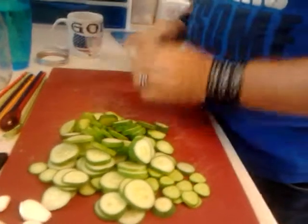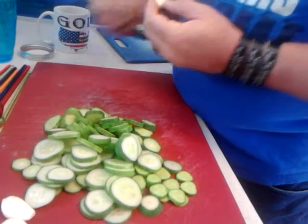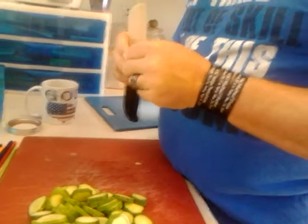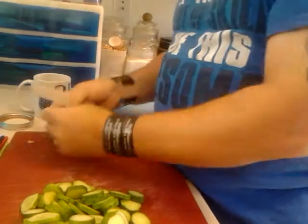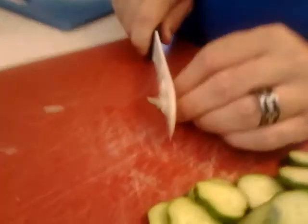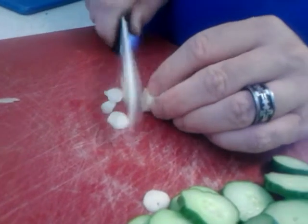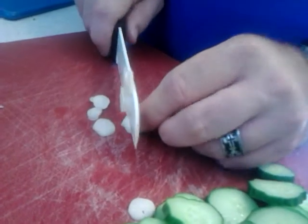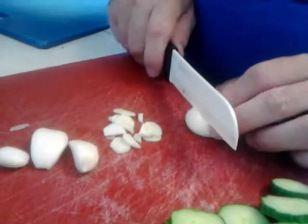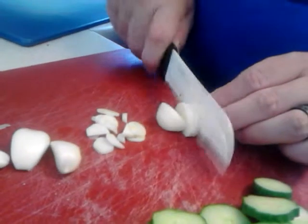All right, so everything's cut. Now I'm going to take my garlic. You want to cut those so it's not minced, but you don't want it to be too big of chunks. Kind of almost minced. I cut them really thin. Probably cut those in half. Right. Okay.